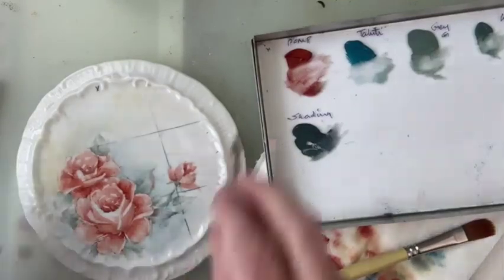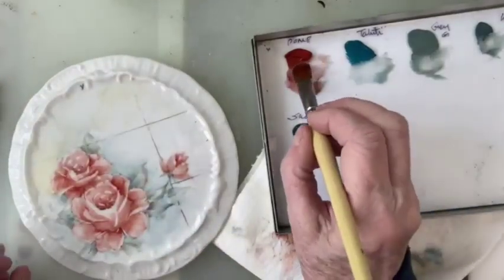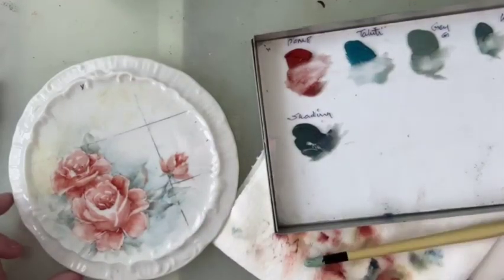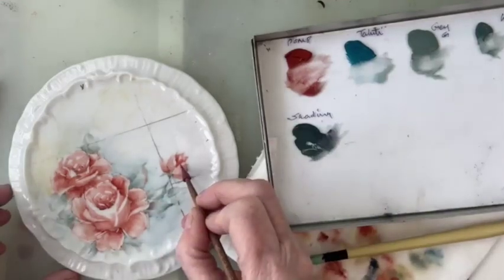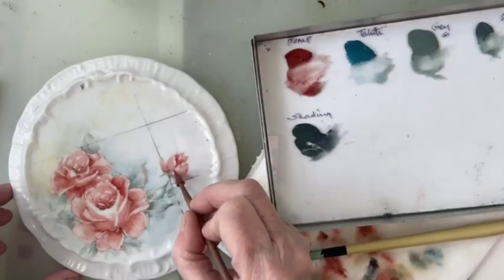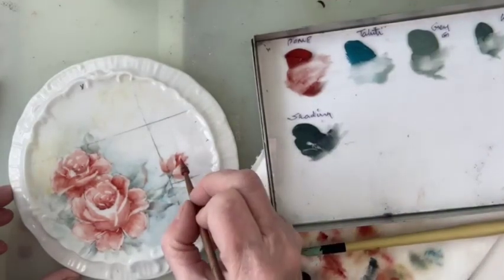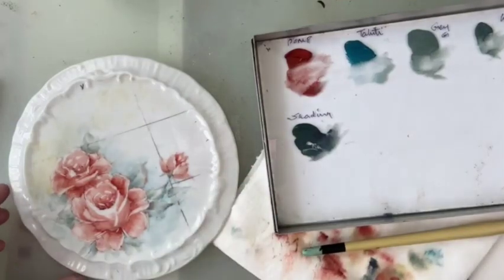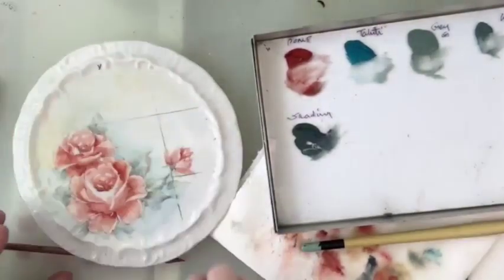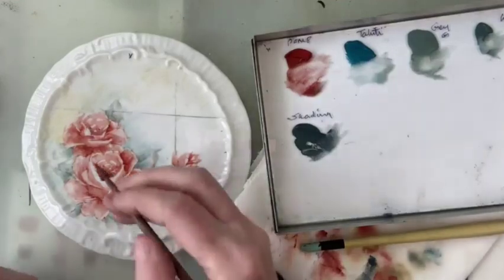Let's see here. Let me look at my rose here. I think this rose looks a little odd there. And I think I need a little... All right, final thing, I take this and I come down here. Just give it a little definition. And you can define a little bit inside. There's some that's already there, so that's fine. Now, eventually I will do other things up here. I can do shadow leaves on another fire and things like that. But this is what we have for the rose this time.